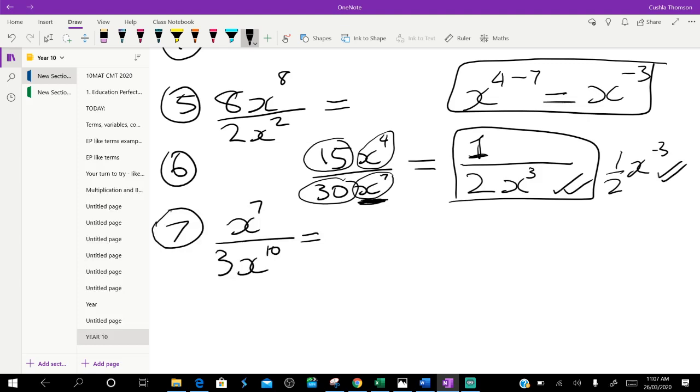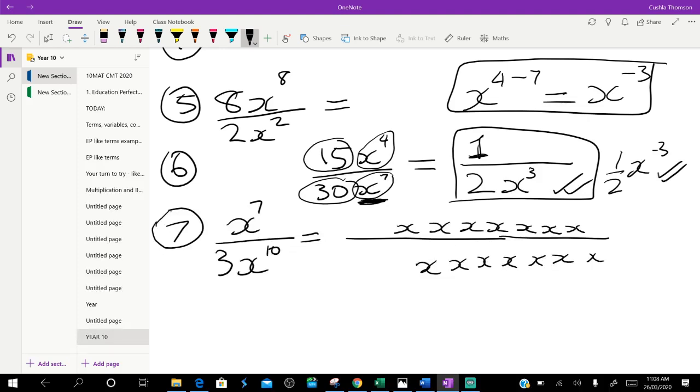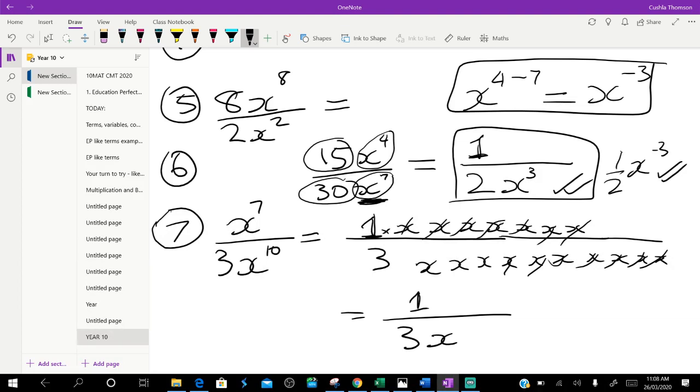So here, what happens is it looks like we've got nothing left up in the numerator. Because x to the power of 7 is in the top line, and x to the power of 10, why did I choose such big numbers? Right, 1, 2, 3, 4, 5, 6, 7, 8, 9, 10, and we've got a 3 here. So when we start dividing out, that's what happens. But we've got an invisible 1 here, which we need to put back in. So we've got 1 over 3x cubed. So look what happens. The 3 is still sitting here. Oh, Kate, I'm sorry. I've just put the answer up, but that's okay.